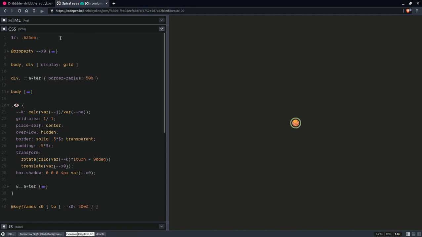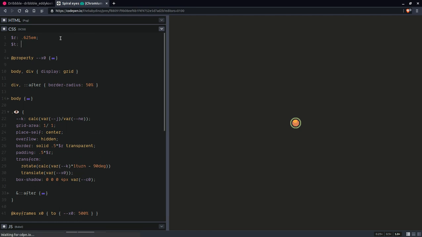And now let's also set an animation duration right here. I don't know, something like 3 seconds. And here we're going to have an animation, and let's say that's going to be x0, that animation duration, ease-out, infinite. Let's see it.